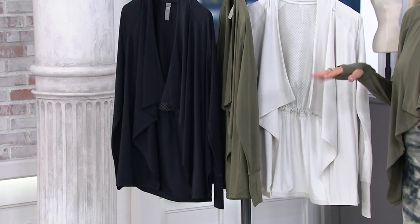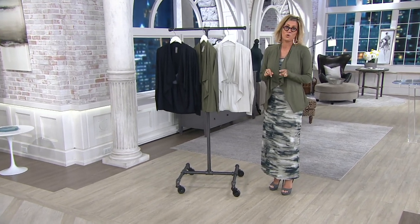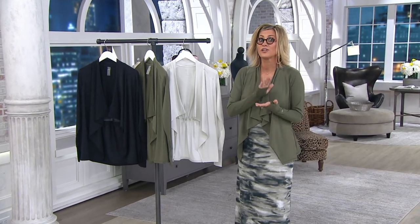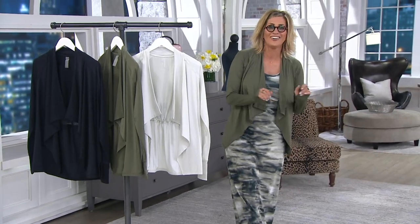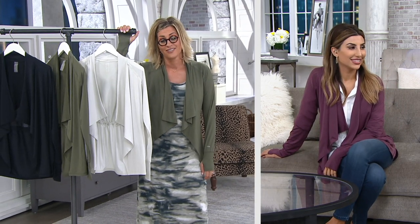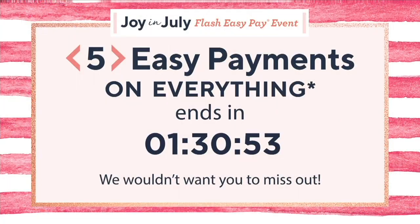Nylon spandex — debuted in May at $76; even at that price in this category it was a steal. Now just for this show it's $54, and easy pay is just for this show — 25% off, just for this show. The gray looks almost white but it's called galactic gray. There's also olive, black, and eggplant. In olive there are 400 remaining at this price. Thank you Jamie, thank you ladies!